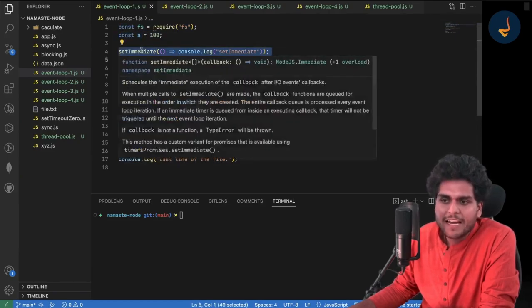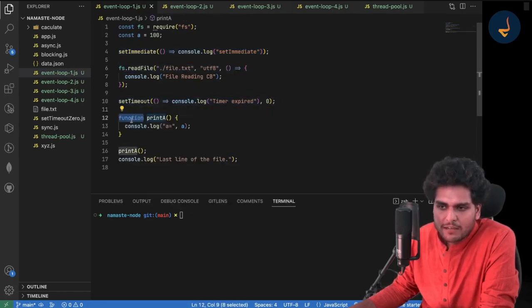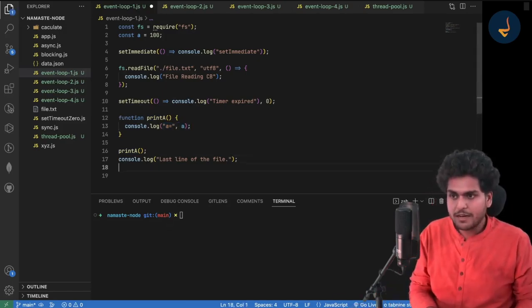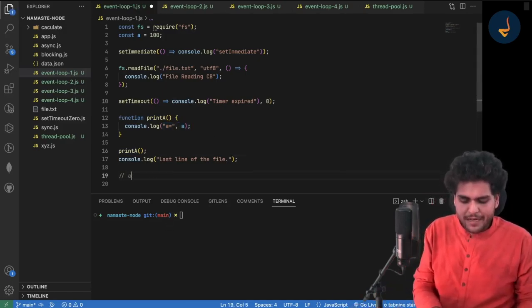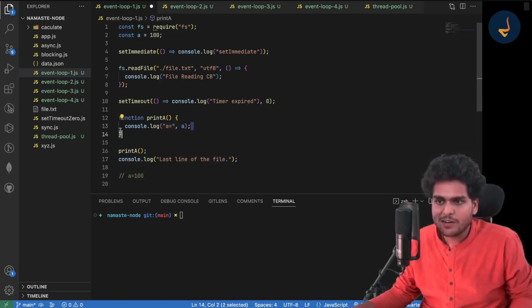It will read this line and offload it to libuv. This will be offloaded to libuv. This will again call the printf function, and A is equal to 100 will be printed. So the first output will be A is equal to 100, isn't it?